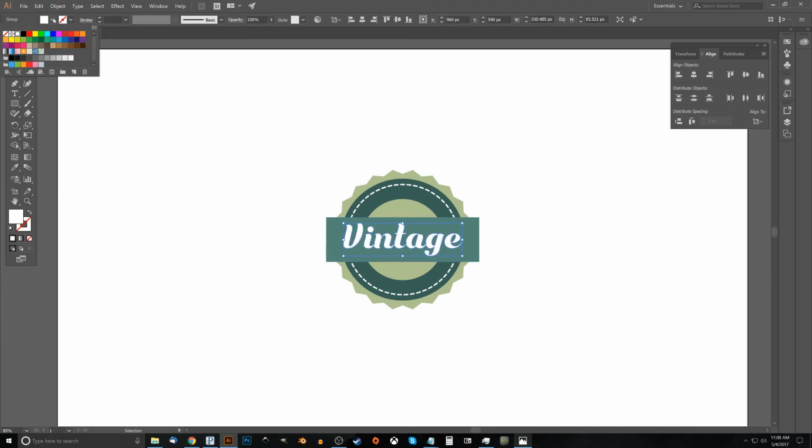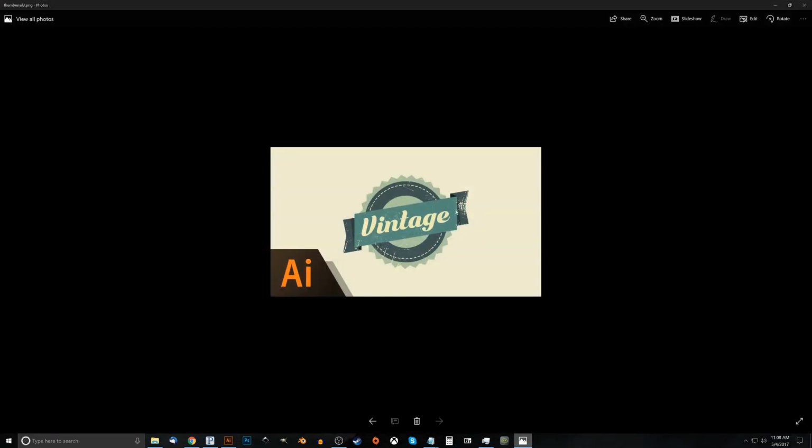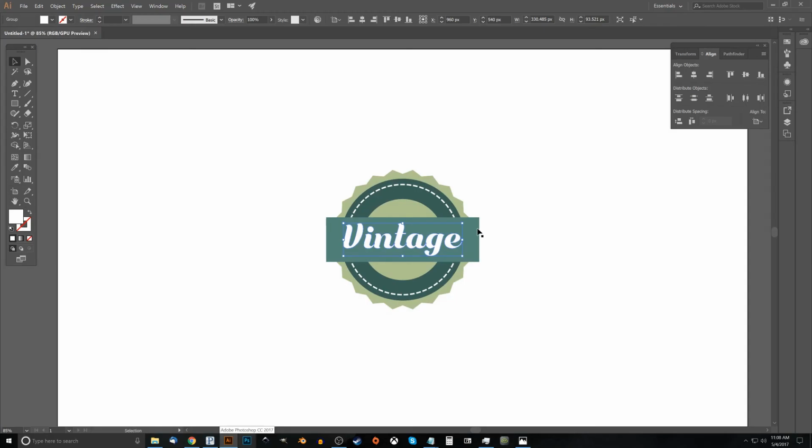Right there, like that. And now I want to create the little fly out tails going on the sides here on the edges. So let me go back here. I'm going to click on this green rectangle. I want to create another copy of this. So again, I'm going to hold Alt and click and drag it to create another copy of it like that. And I want to make this the same shade of dark green that this is here. So we'll grab the dropper tool and click on that.